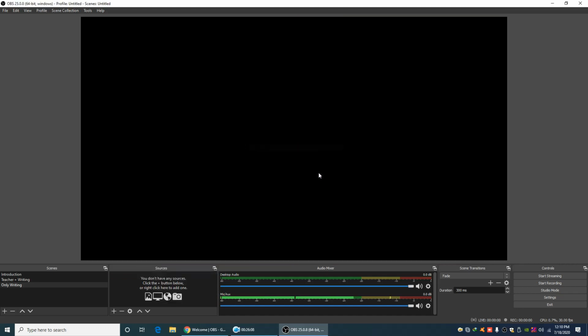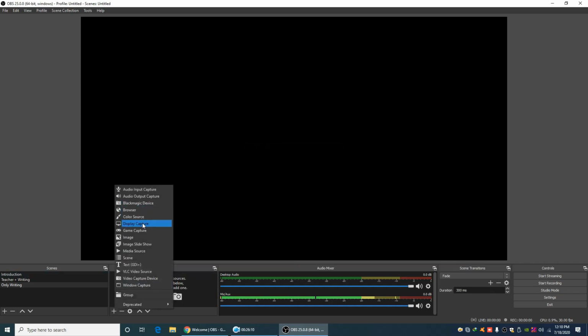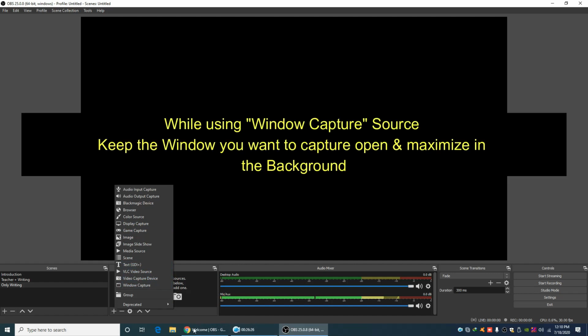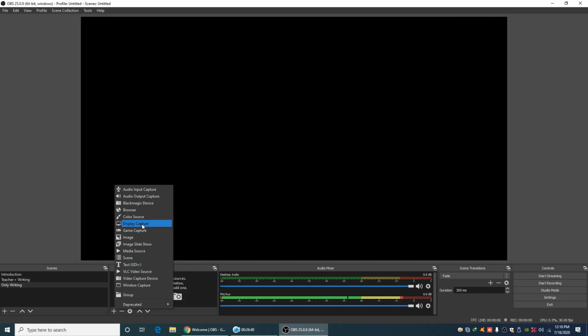Window capture, the basic difference between window capture and a display capture is window capture captures a particular window which is open in the taskbar, but a display capture captures everything that's happening on the screen. So this is the basic difference between display capture and window capture. In window capture, if you are capturing a particular screen, say for example a PPT, and when you minimize that, the window capture will stop working. But in a display capture, if you are capturing a PPT and you minimize that, that minimize process will also be captured, and what all you will be doing, you'll open up multiple files, those all things will be captured.